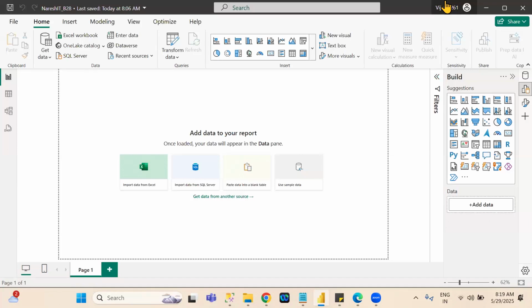Understand? But once you have the data in Power BI Desktop, after getting data from different data sources, if the data is available in Power BI Desktop itself, internet is not required. Without having internet, we can create the report. Internet is required only for getting data from the data sources, for getting custom visuals, or if you want to move the report from Power BI Desktop to Power BI Service. In all the remaining cases, internet is not required. Understand?